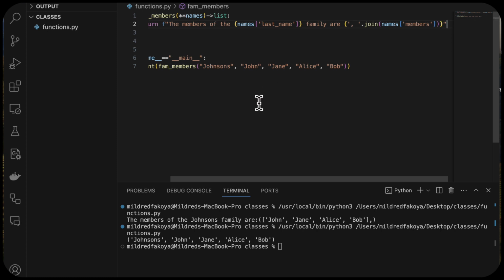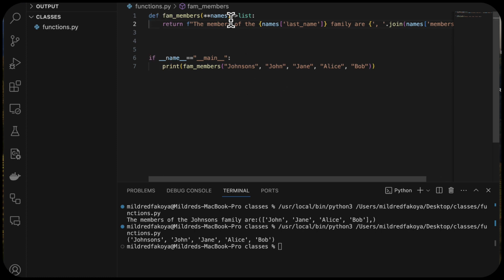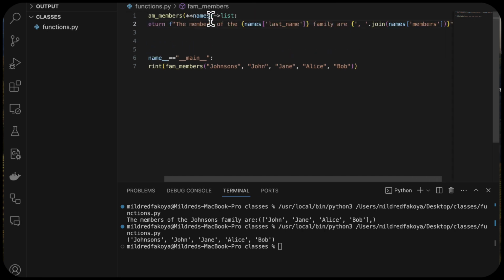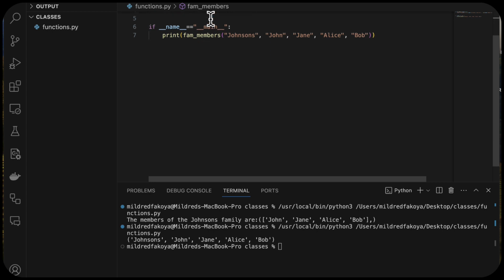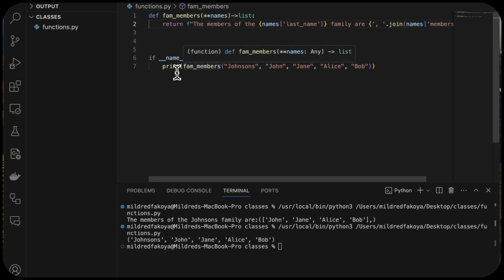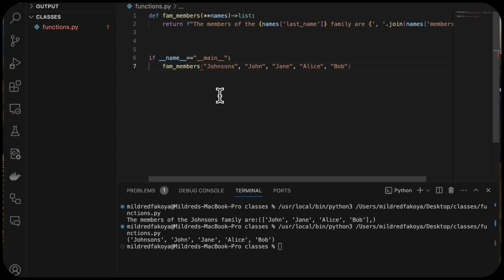So what I'm trying to achieve here is using keyword arguments, and if we don't know in advance the number of keywords that the user will supply when the function is called, we use double asterisk. We already know what a keyword argument is. Now let's call the function. Let's say family members, and we want to use keywords now, because we are creating new keywords. We don't know in advance what.